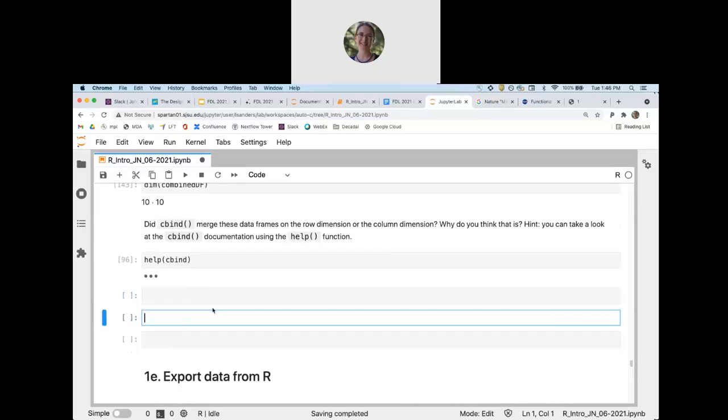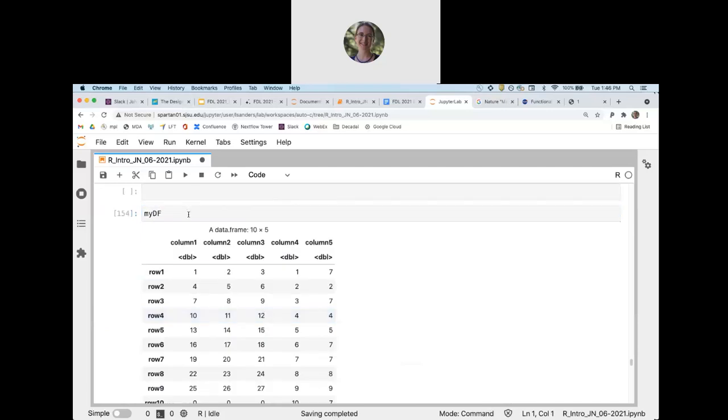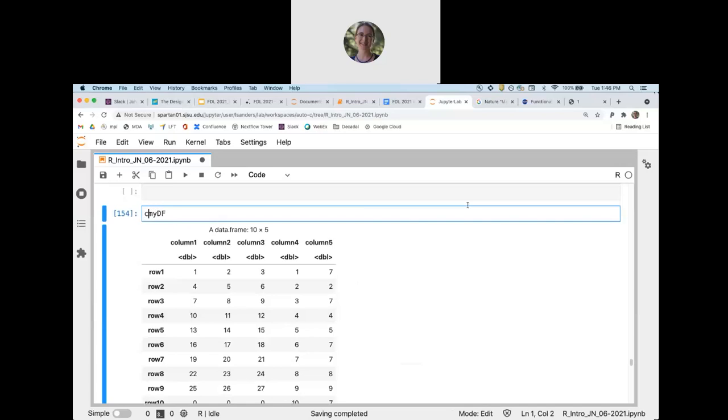So let's say we want to play around with MyDF, and let's say we want to reassign column names from IDF. The way that you do this is by accessing another function in R called colnames.